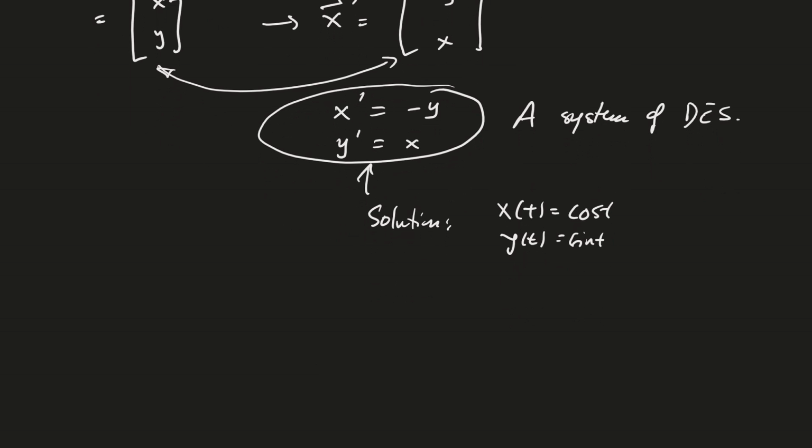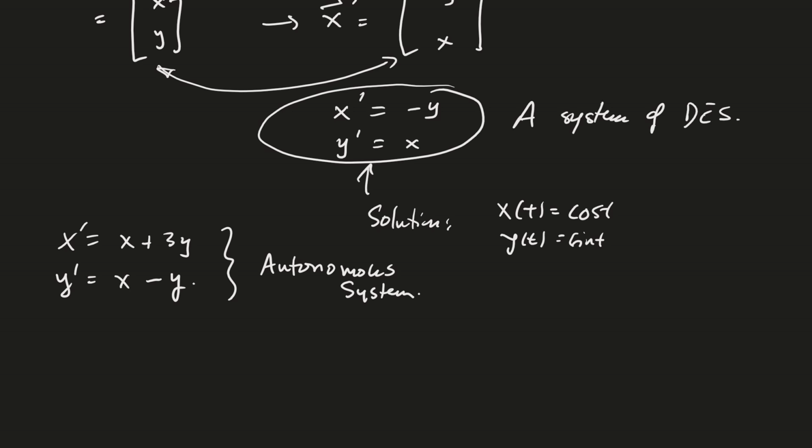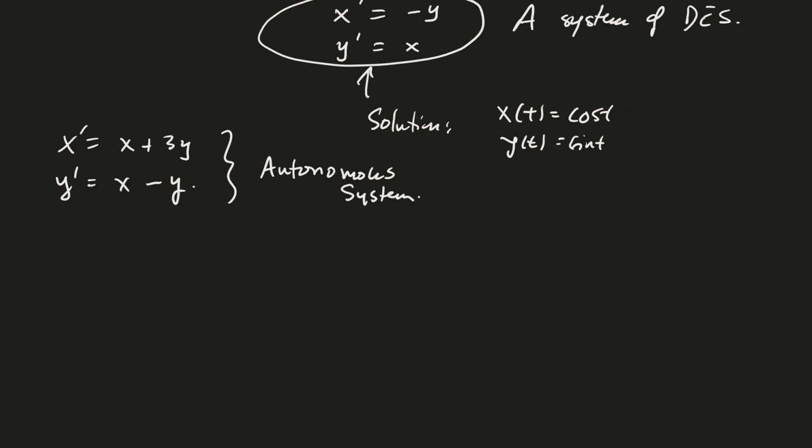Now, suppose I've got something more complicated. Let me pause for a second and set it up. Suppose that I've got x prime is something like x plus 3y and y prime equals, let's say, x minus y. Good. Now, it is possible, by the way, for these to have a plus cosine of t or something, plus t squared or something. We're just going to be basically looking at autonomous systems, and so this is an autonomous system. Okay, so we won't have t as an explicit function in ours, although we could.